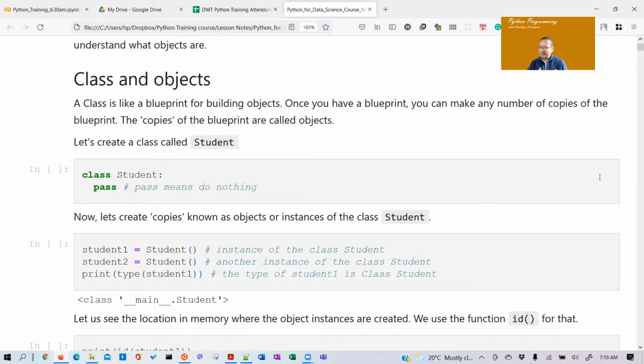Similar to your tourism industry example, I can create a class for a destination, and that is a master copy. Likewise for a tourist, I can create a class, and then I can create as many copies of it as required. That's what classes and objects are basically.